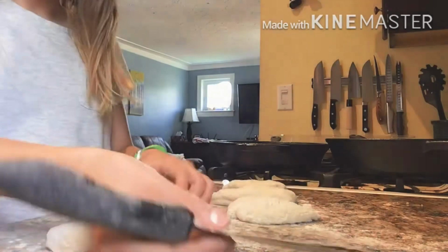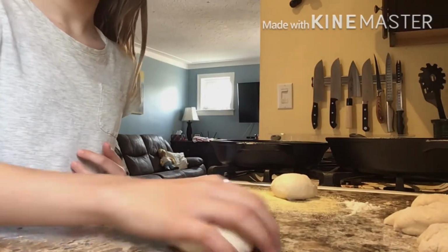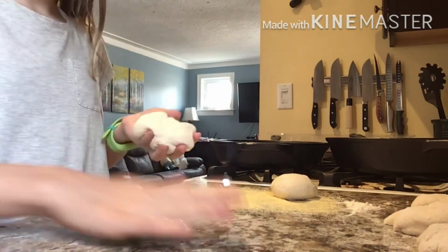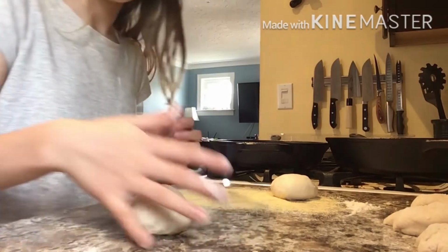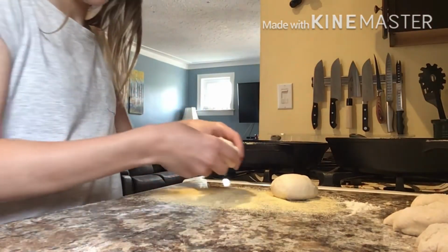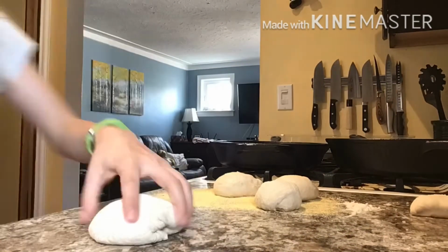Once you've done that, you're going to use your hands to roll out a ball. Place all your fingers on the counter and then kind of make circular motions. So if it's too sticky, add flour. If it's not sticky enough, add a little bit of water on your fingers and the counter.